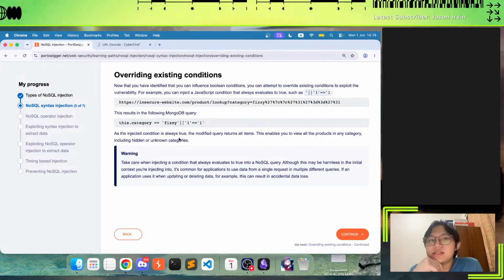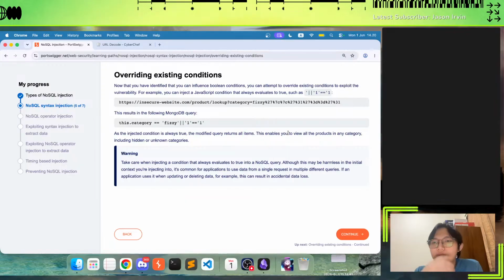Overwriting existing conditions. Now that you have identified that you can influence Boolean conditions, you can attempt to override existing conditions to exploit the vulnerability. For example, you can inject a JavaScript condition that always evaluates to true, such as ||1||1. If this results in the following MongoDB query, as you inject an OR it will show all of them, right? The modified query returns all items, yeah, because everything is true.